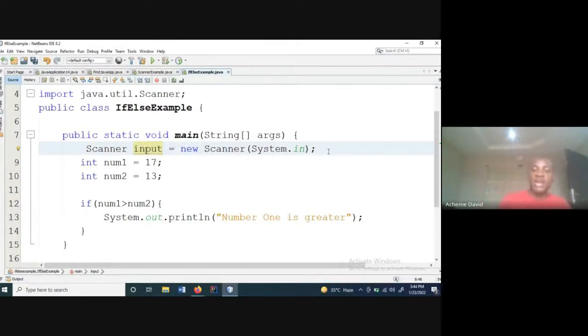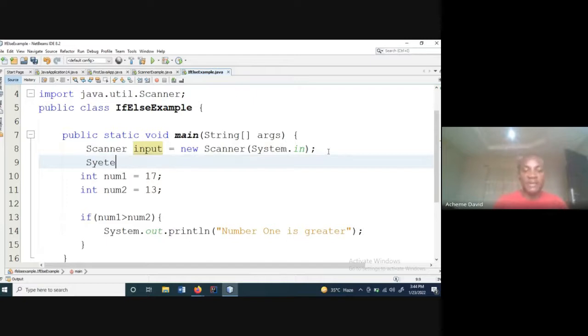So here I'm going to ask the user, please enter first number. Enter first number. And then what do I want to do with first number?